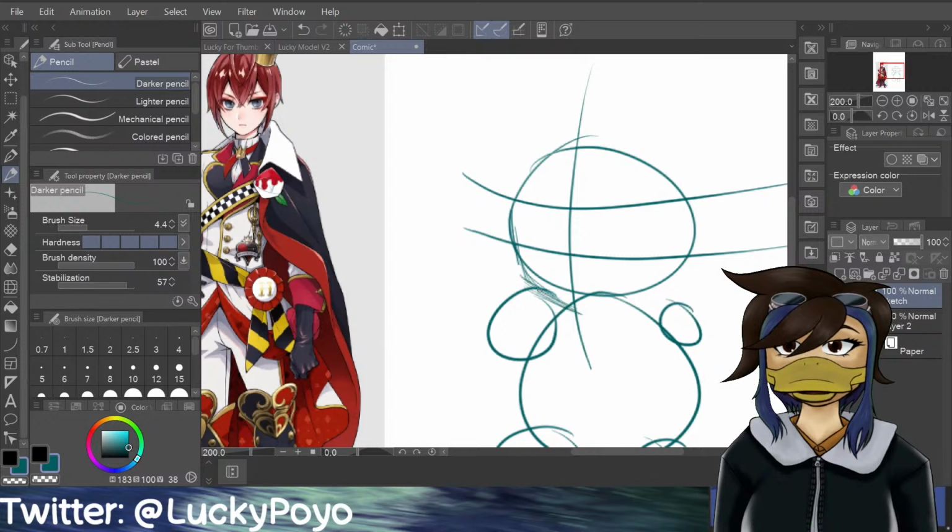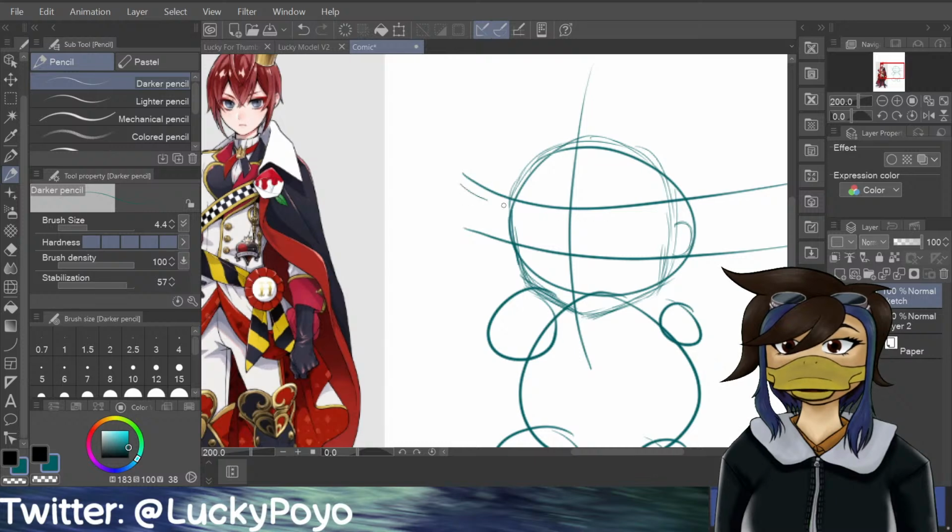create the basic head shape. I always start with the head. I don't know if that's the right way to do it. And it actually starts to form more of a head shape. And you got his little ear, which may or may not show up in the final drawing, but I'm just putting that there for reference.